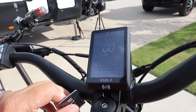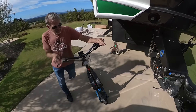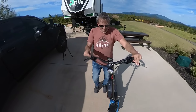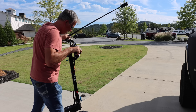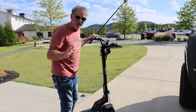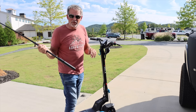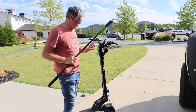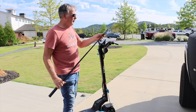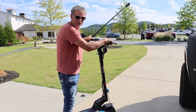All right, let me get buckled up, grab another camera, and we'll go for a ride. I can already feel that the tires have more knobbiness to them. The plan is we're going to take the scooter out on a little ride. I've got the 360 camera going, a camera down there, camera over here. We'll put it in third gear — that'll take us to about 20 miles an hour range. Maybe some people around here at our event can do some test rides and give their thoughts.